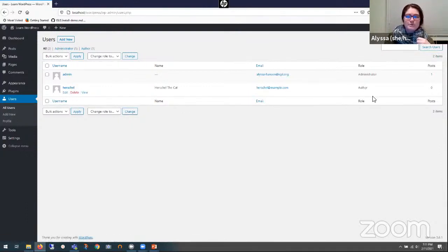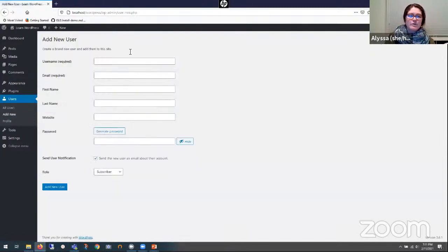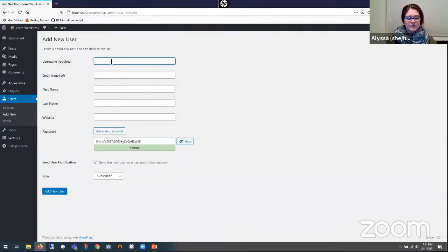So he would be able to add and edit his own posts. To add a new one, you can just click the button up here for adding new. You're going to come up with a name and a username, and the username cannot be changed. So you want to make sure that it is a good one.